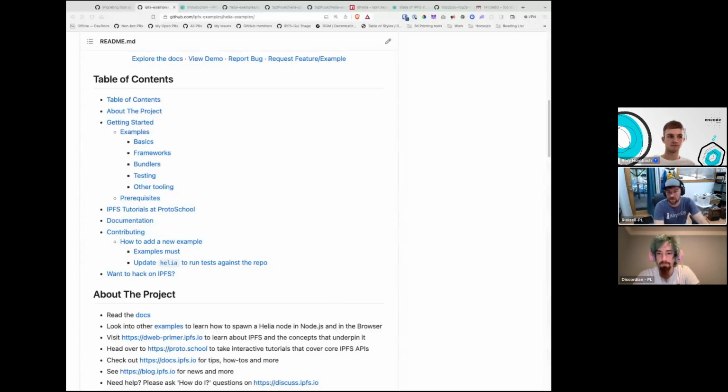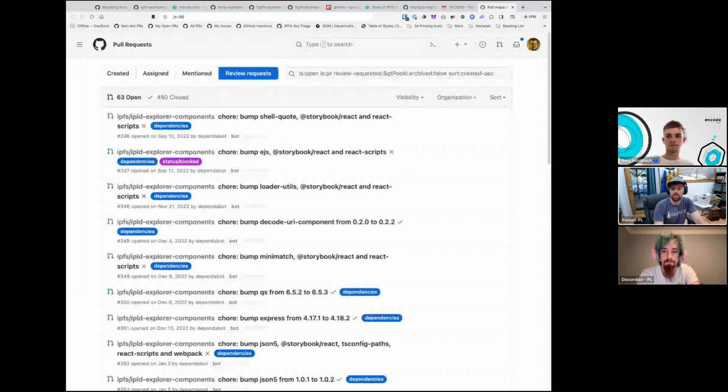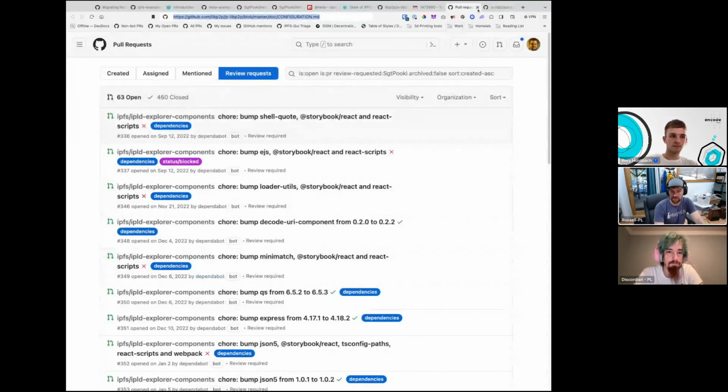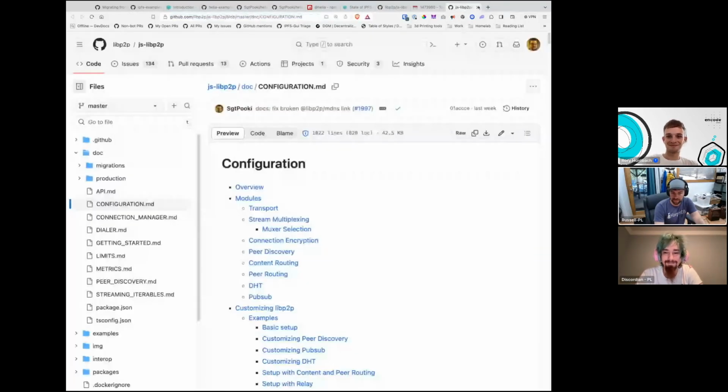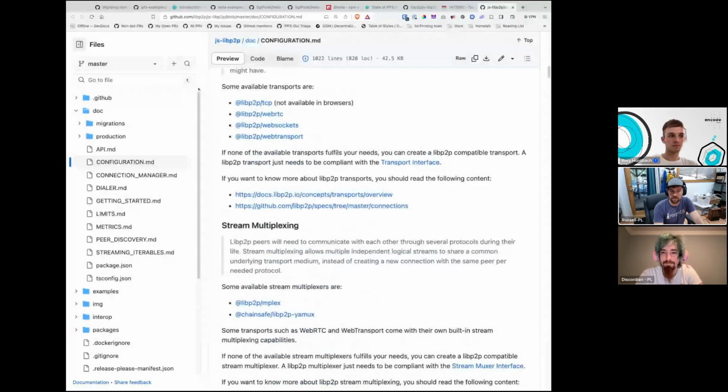So another really good link, libp2p configuration. So this guy, oh man, I hate when I press Shift Enter. But yeah, this guy right here is really good. Can I shrink this over here? There we go.